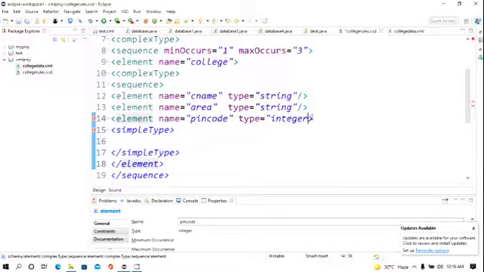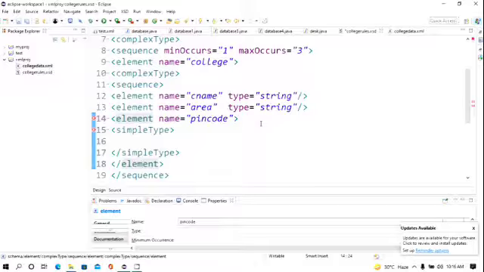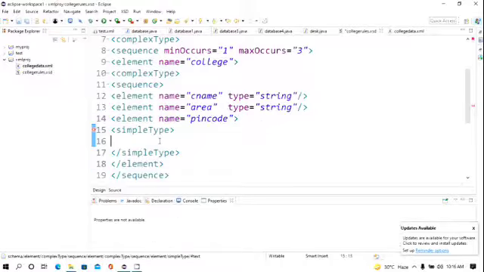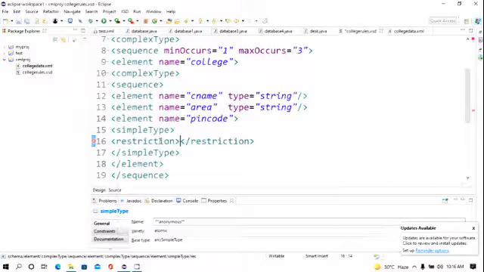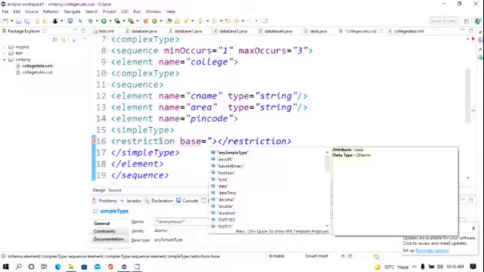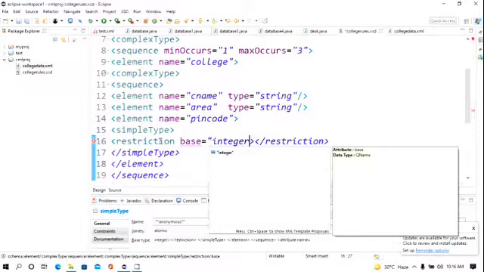So we will take this pin code out. When I type simple type, in this simple type I have to type restriction base. Then I should type base is equal to what type of data type I am going to apply here. It is called as integer.